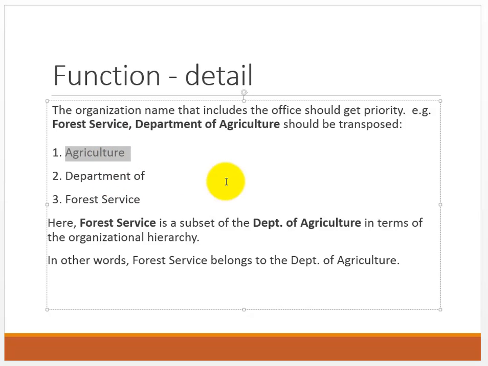At the top you have the Agriculture Department, and under the Department of Agriculture you have the Forest Service, you may have the Farms Administration, you may have Food Service, you may have different sub-units, but the primary function is agriculture. And then once you have that, you take care of the designation, department of. And then the subunit of agriculture comes last, after the designation.